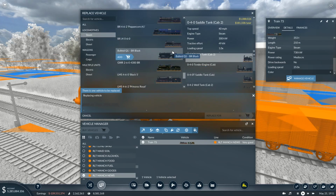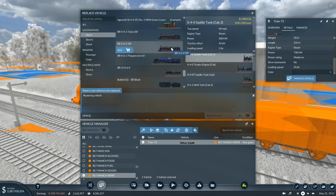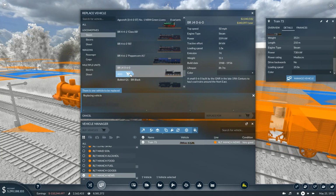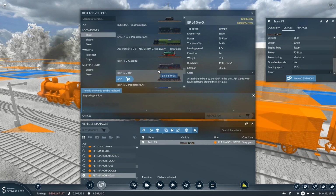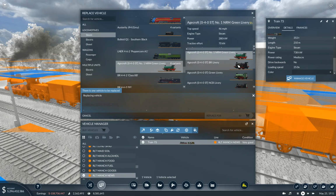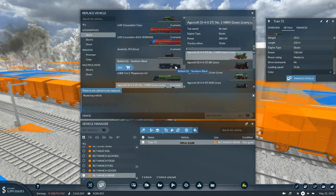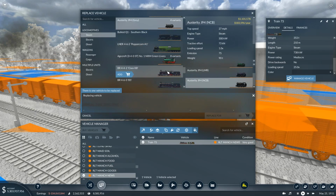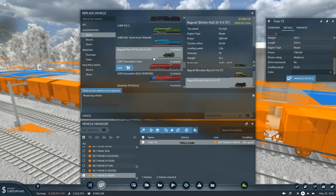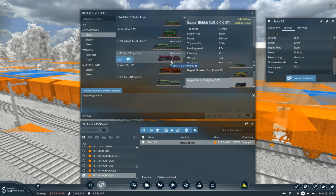What about one of these? Or do we use Great Western again? Or one of them again? Or an LNER? What about one of these? 50 miles per hour, slightly faster. A BRG4. 50 miles per hour is kind of slow. 46. I would have used this. In fact, I am going to use that somewhere. Nah, Southern Black. No. You guys are really slow. British Rail, 41. Yeah, we'll get some of them loaded up somewhere for something.